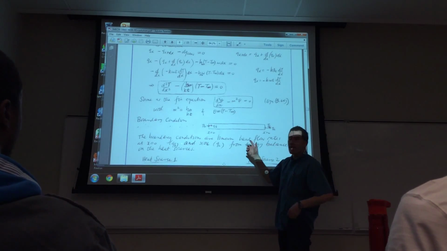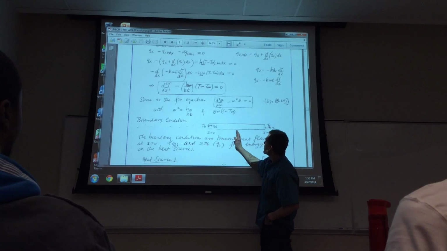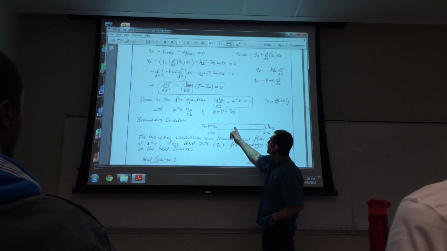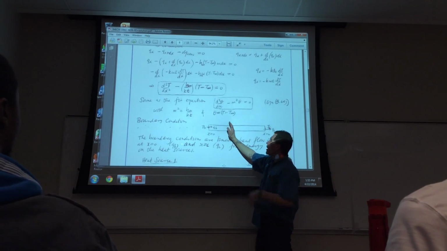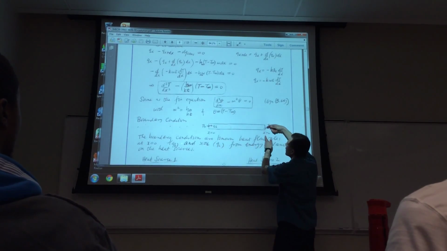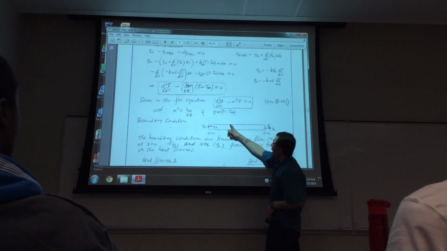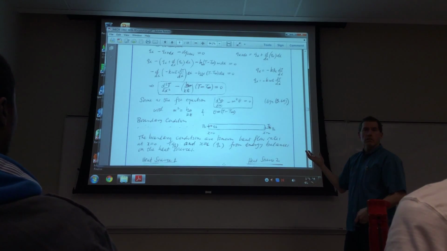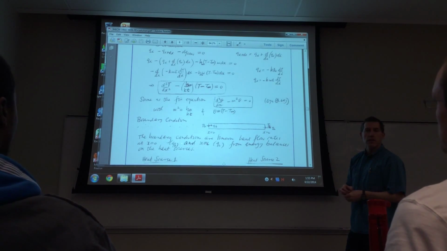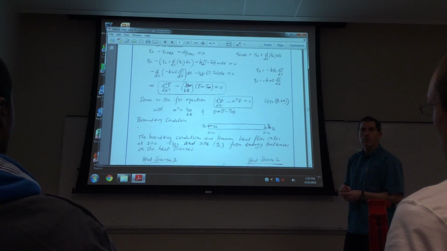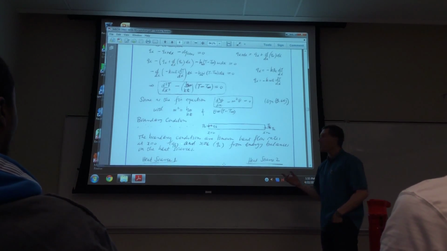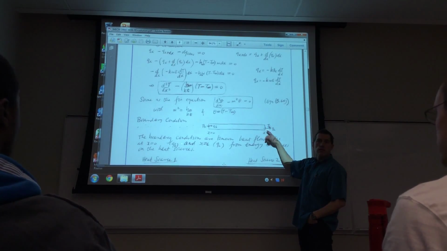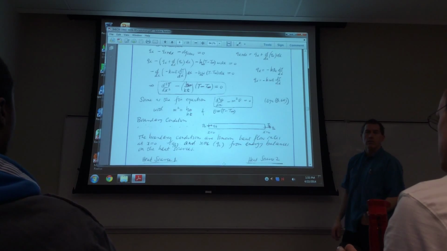Other people, when they solve this, recognize there's going to be some kind of minimum temperature in between here, and they said, okay, I'm going to take an insulated tip fin up to some spot. So I have a fin going that way, and another insulated tip fin going the other way. But you don't know where the X location is, and you have to solve for that. So that was the two things that people did when they tried this problem. But the thing that really got people most of the time was they didn't take the derivative of the temperature profile here. They didn't know what to do with the Q at the end.